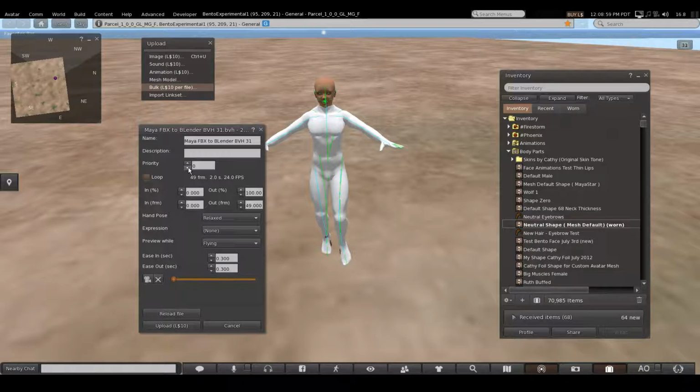So, say you had an animation where, I don't know why you'd want to do this, but say you had a full body animation where it was an animation of somebody walking and waving at the same time.